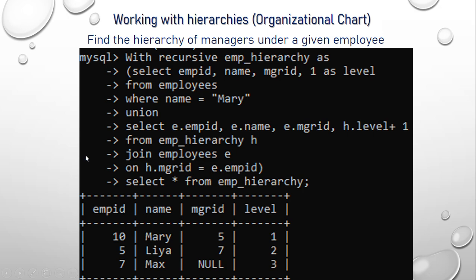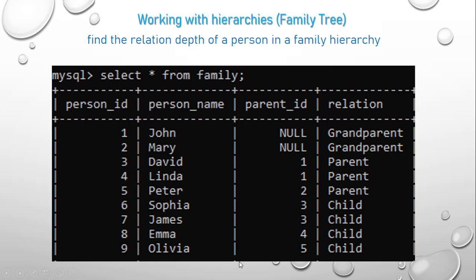So here we selected an employee Mary, and with Mary, when we have given this condition, like in the hierarchy table, we are fetching the manager ID and making it equal to the base employee ID. So this is how the hierarchy goes. Mary's manager ID is 5, that is Leah, and Leah's manager ID is 7, that is Max, and Max has no manager ID, so we have come out of the loop.